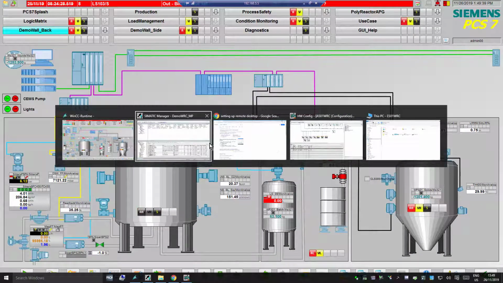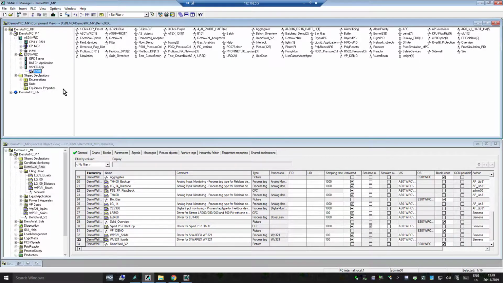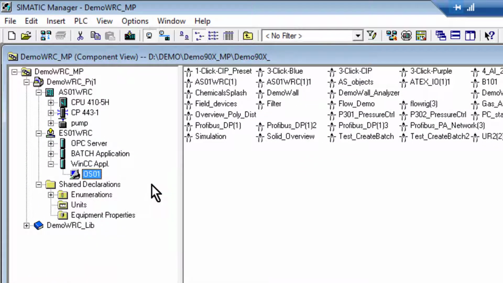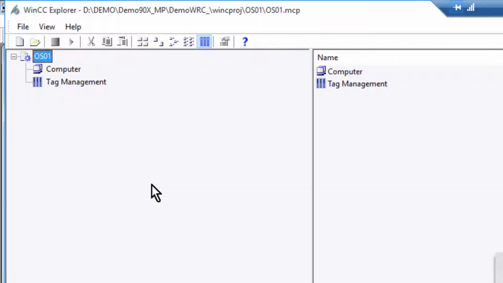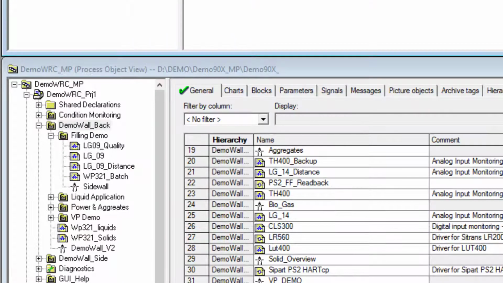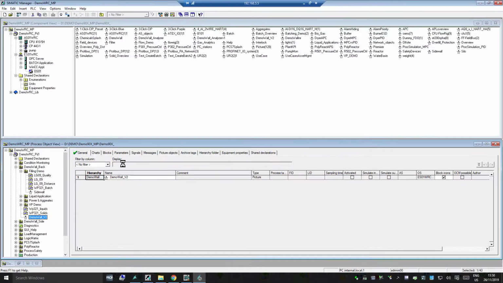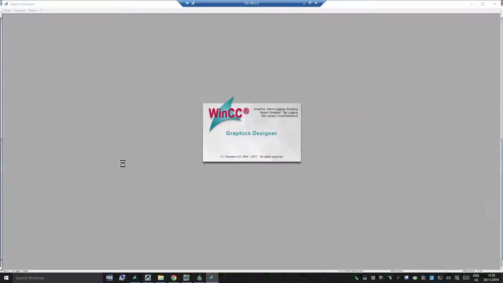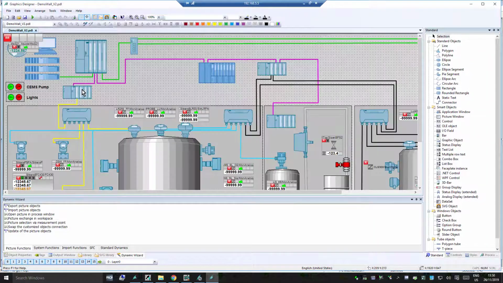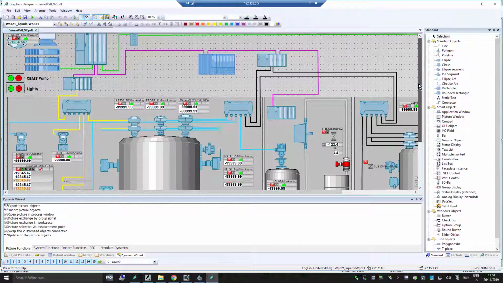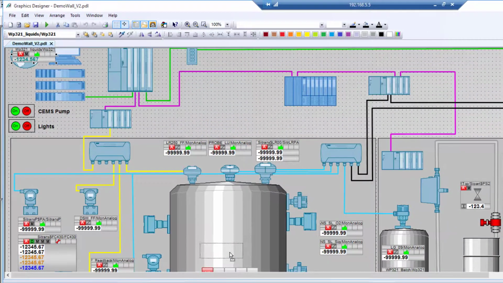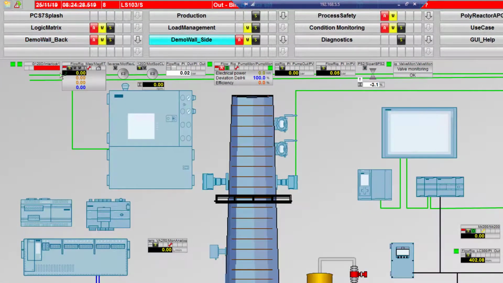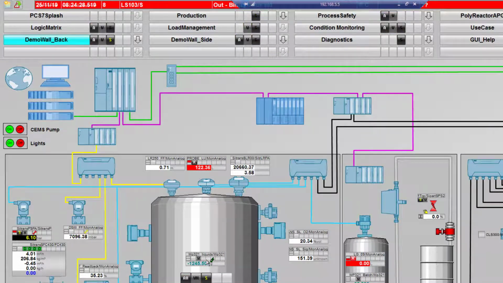So if I go back into my editor, and I want to now open the project in the WinCC control center, you can navigate for the screens, but the easiest way to do this is, if I have a look at demo wall back, there's my screen there. If I just double click that, that will open up the graphics designer. I can see my icon here. I just want to place that on that vessel. Save, and if I go back to my project again, I can wait for it to refresh manually, but if I just go from one screen to the other, there it is.